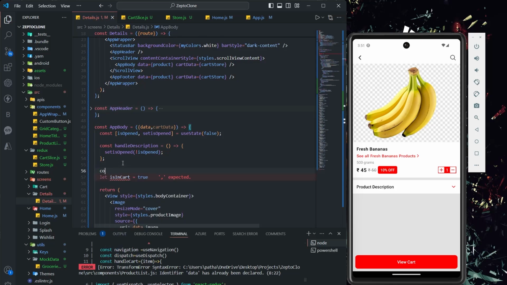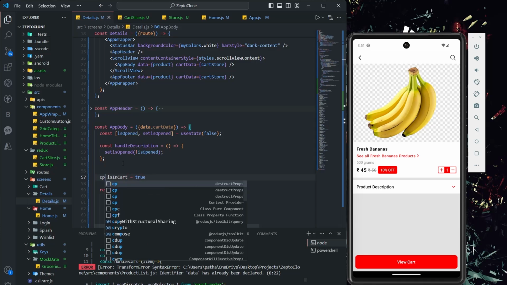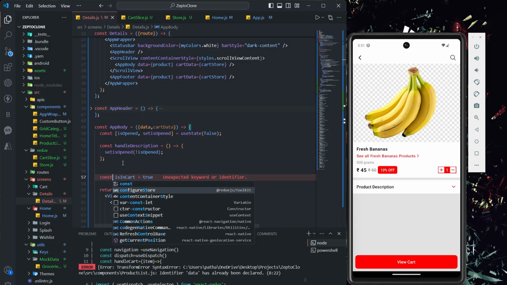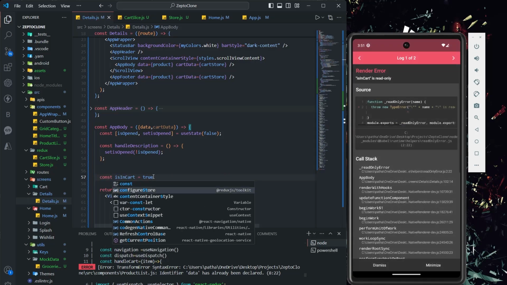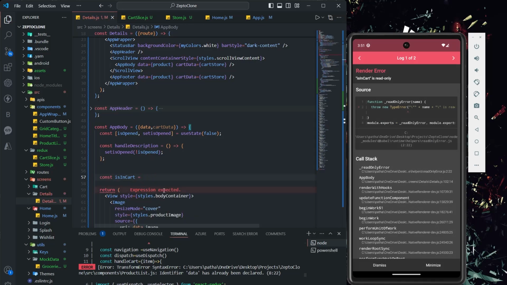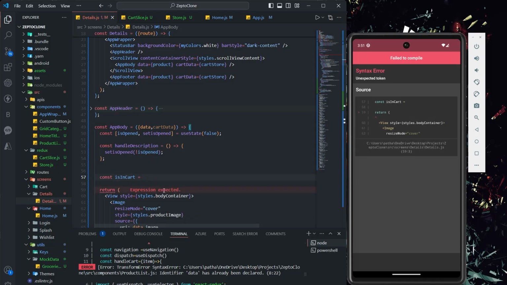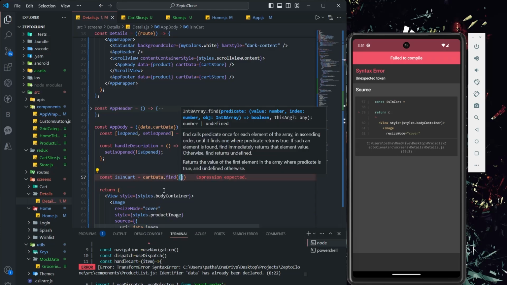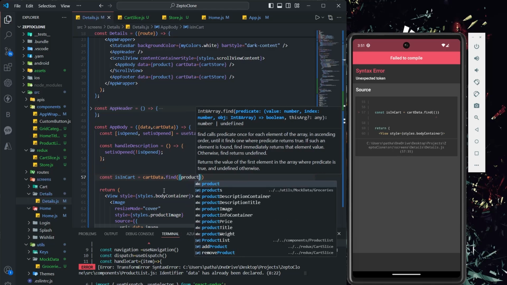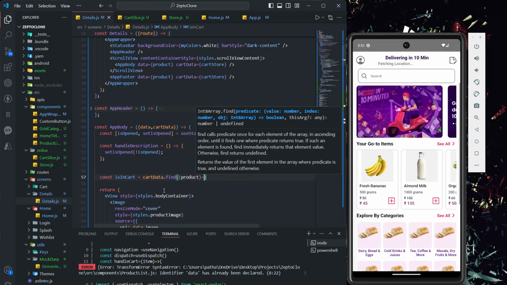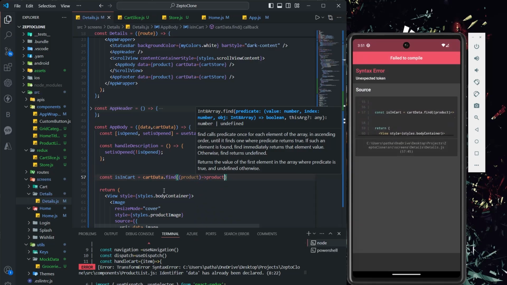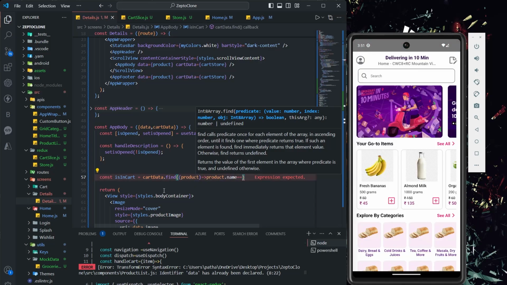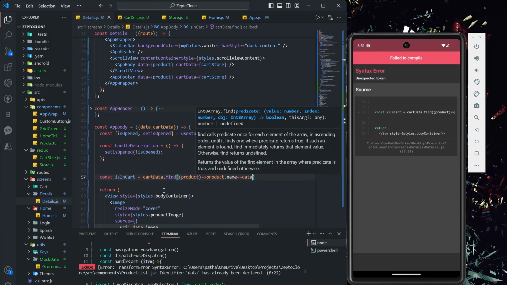I'm going to create, in fact let me use this only, const isInCart. Here I'm going to check whether the product is available in that cart or not. cartData.find, that particular product which I was searching for, product.name double equals data.name.